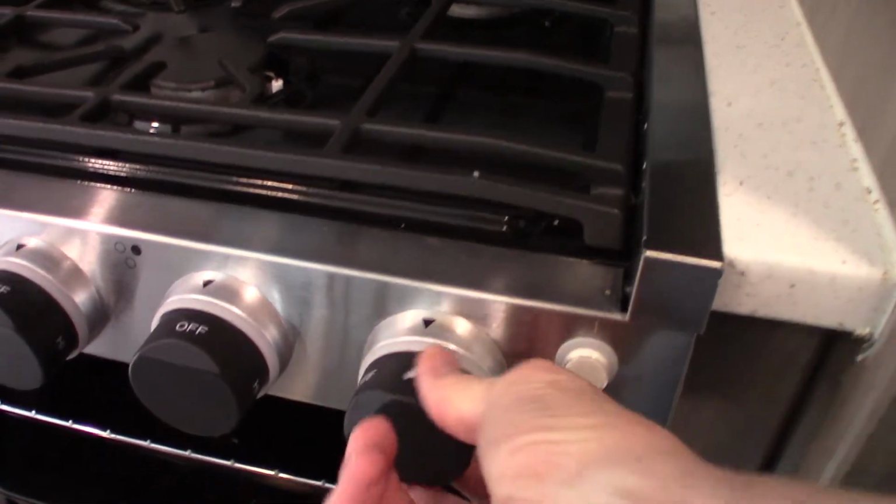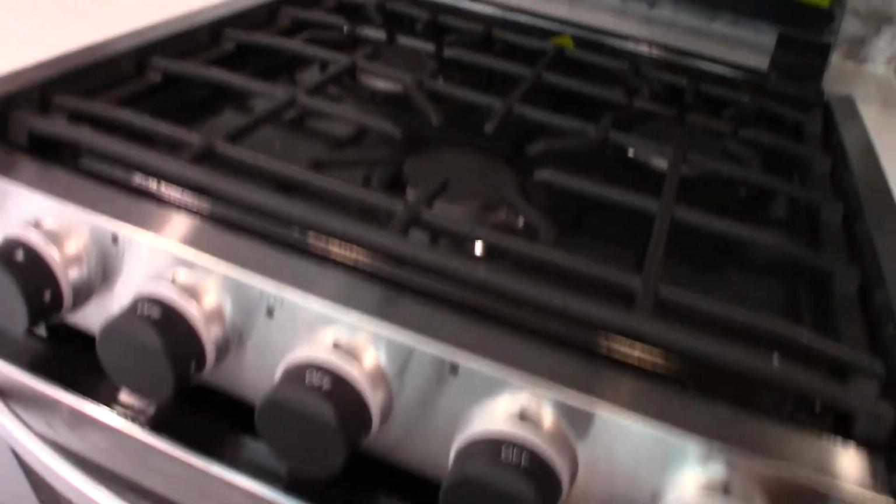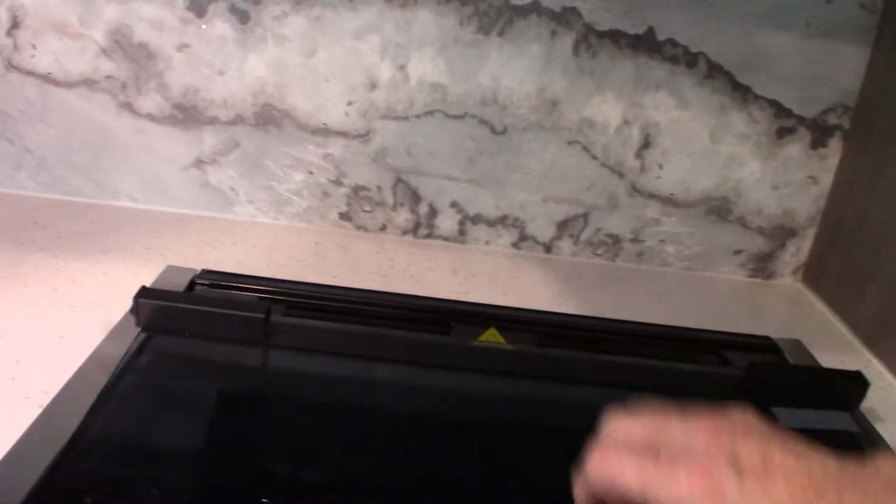temperature. When you shut it off, the flame goes out, but so does the pilot light. So you have to remember you have to relight the pilot light each time you use the oven. And always travel with this closed in the down position. Okay? Alright.